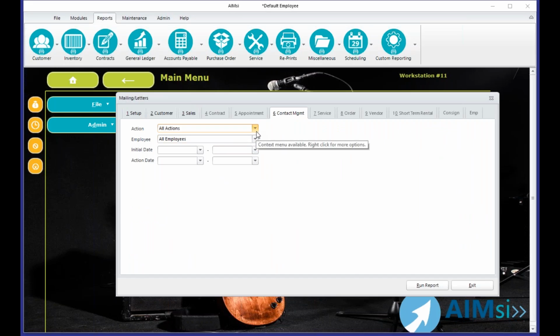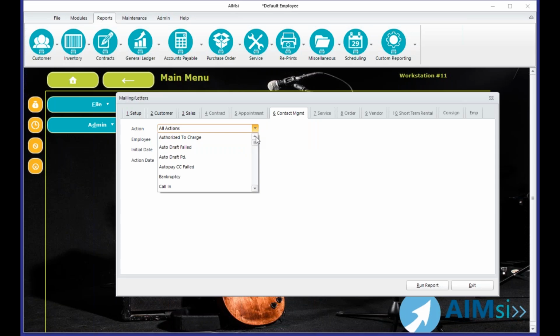management cases. So you could go in and say, print out a listing of customers that are, let's say, call-ins, or that are customer return calls, or whatever action codes you have. And basically what this would do is print out or generate whatever your output is based on whatever open or closed cases you have. So you notice there's really no option here as far as open or closed. It's just whether or not a case exists with that particular action, within that particular employee, within that particular initial date or action date range.